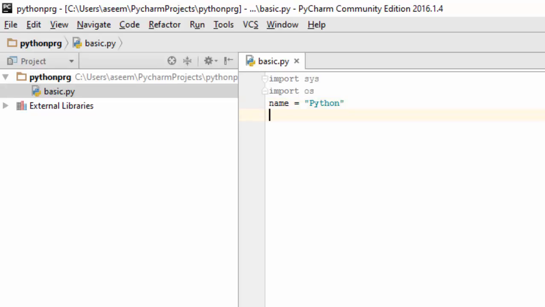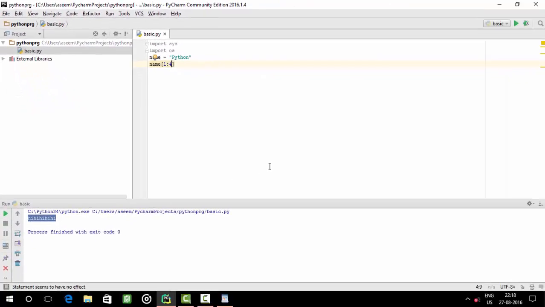The format to manipulate a string in Python is that you have a beginning index, then an end index, and then some steps in case you want to skip some characters in between. Let's say you want to print Python from index 1 to 4. Then you type 1 to 4 here and hit run.